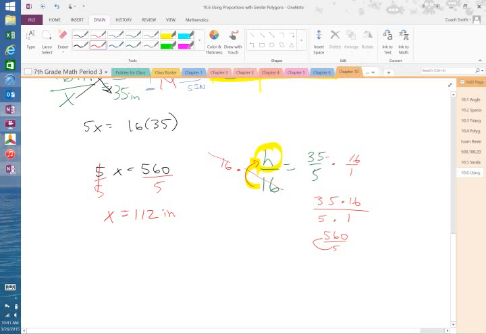To me, it's just easier to cross multiply and do it, like we've done proportions. You're doing the same thing. You're doing the same mathematical steps. But just for our sake, I think it's a little easier to do it this way here than having to do it this way here.